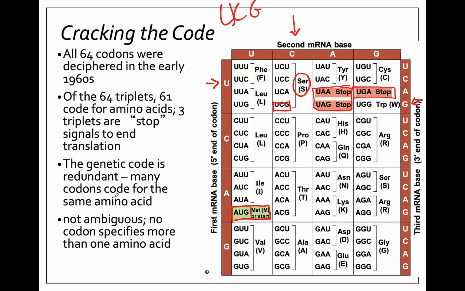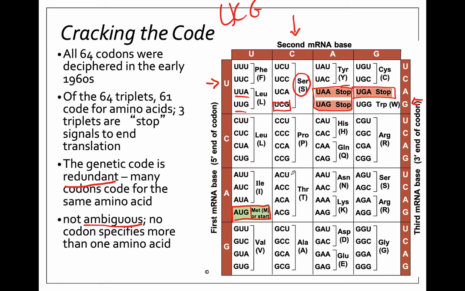So let's look at a couple of these words. The genetic code is redundant. Redundancy is when you have backups for backups. So you can see that there are 2 different codons here that code for leucine, UUA and UUG. So those 2 are redundant. They both code for the same amino acid. However, it is not ambiguous. Ambiguous is when you don't know if it's one or the other. So every single triplet code has one very specific amino acid that it codes for.